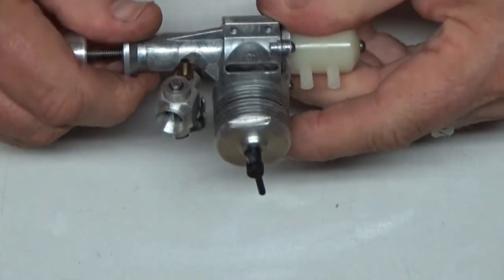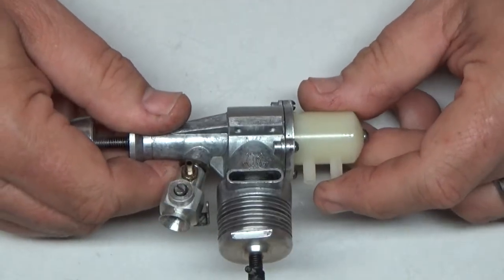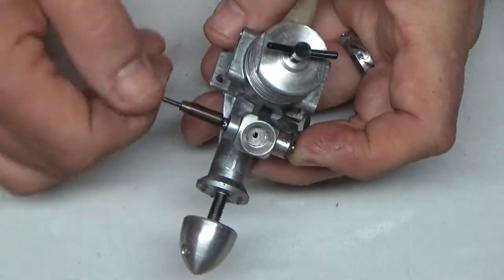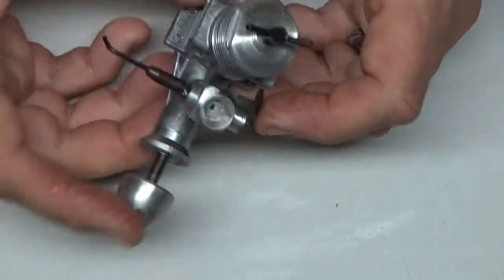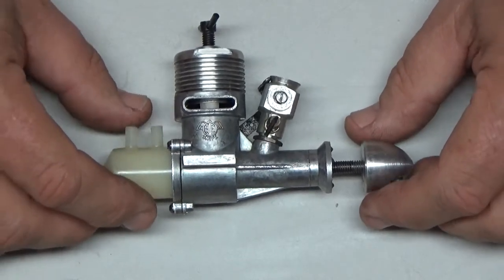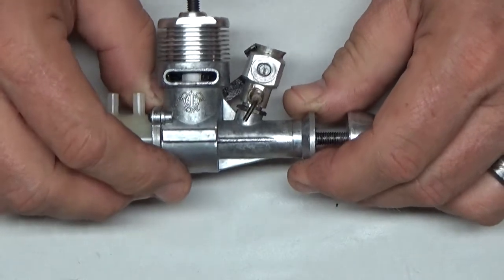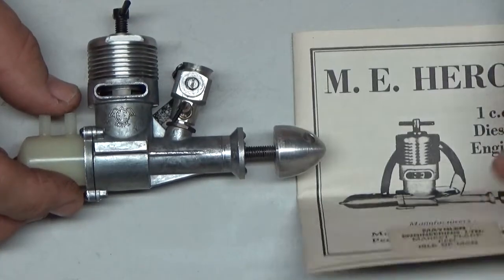It has very little resistance and I really don't know a whole lot about this thing. It's gonna be really interesting — hopefully the fuel tank gives me enough to actually break it in. It's a cute little engine; I picked it up because it was new in box and I've never had one of these small diesels before. Look for this on my bench very soon. From what I've read, it's made to last a very long time but also takes a very long time to break in — on the order of hours before it's even fully broken in. That's this quick look at the ME Snipe diesel engine, made on the Isle of Man.